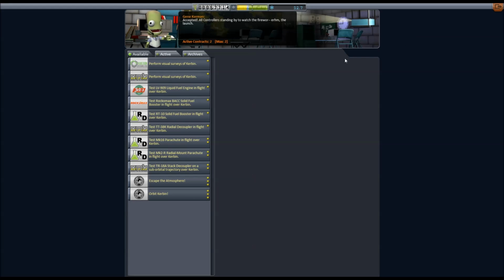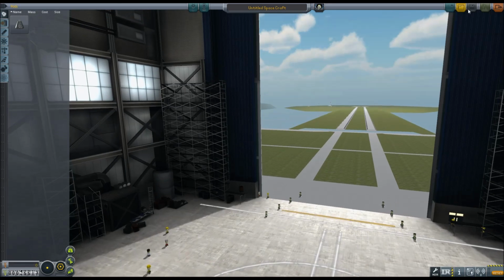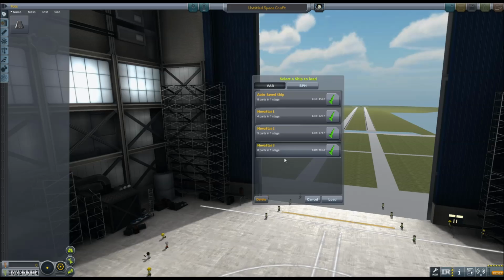We should be able to do that. We'll accept that one as well. And we get a little bit of bonus science for that as well there. So let's go back into our VAB and load up the NovaStar 3.